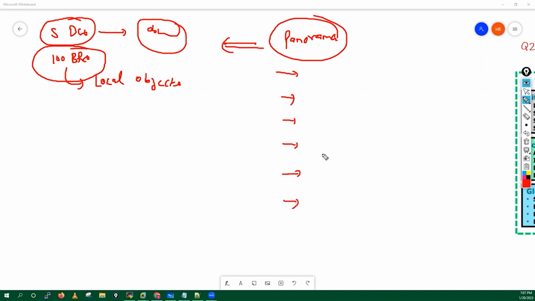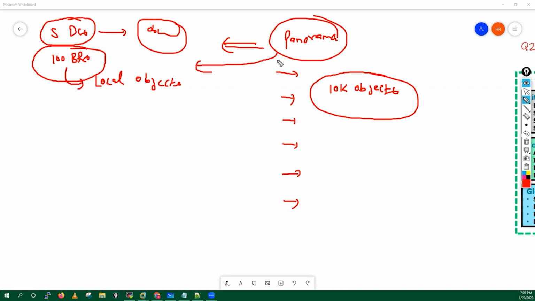Let's suppose in this Panorama you have created 10,000 object groups. Now, when you push the policies to the data center firewalls or branch firewalls, what happens?